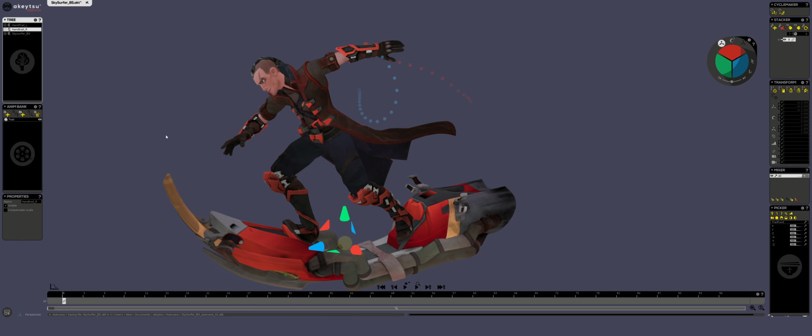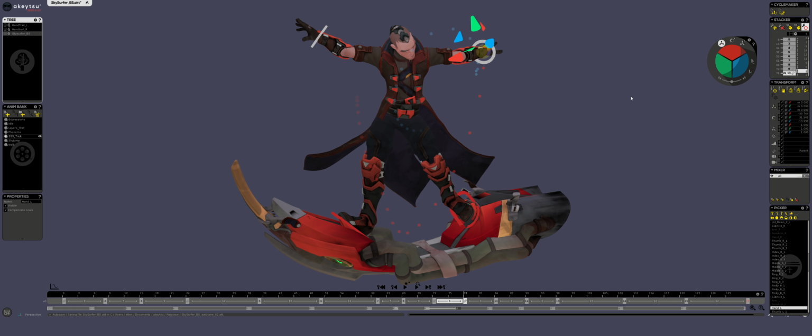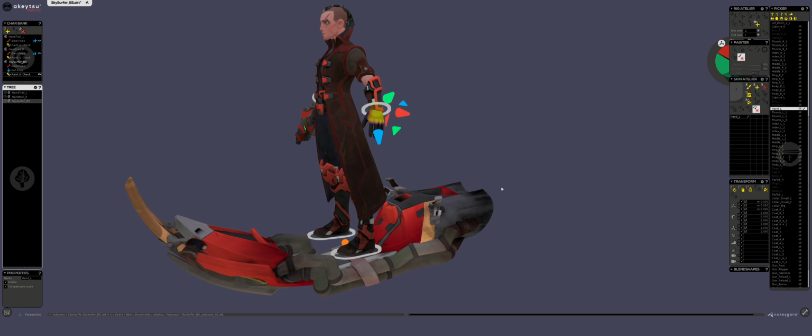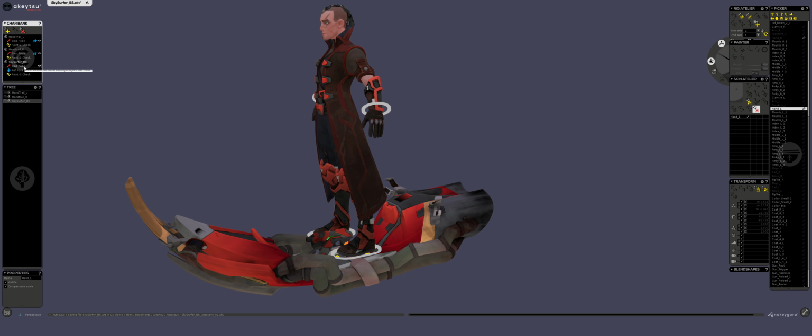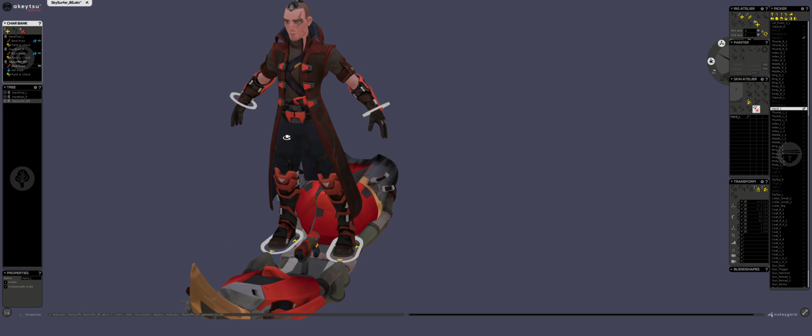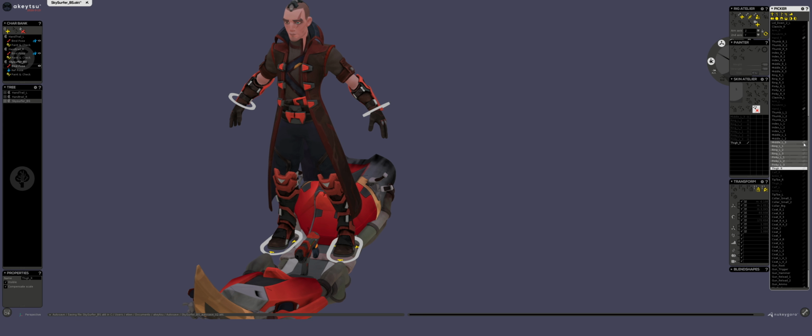So that's it for this little tutorial. Oh, I just forgot one thing. If you want to track an object, you need it to be, first of all, a space switchable object. So go in rig mode, in the bind pose of your character, and then activate the part you want to track. If you want to track multiple parts of your character, you can of course select a lot of them and just hit this little button here. Once the link icon is on, the object can be space switched on.